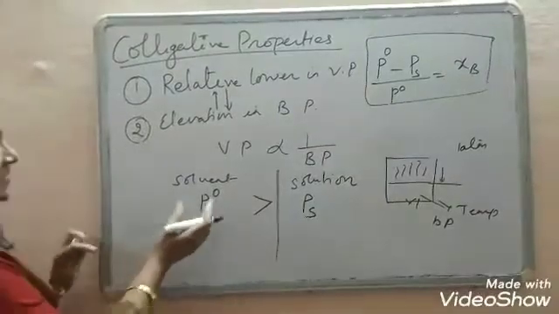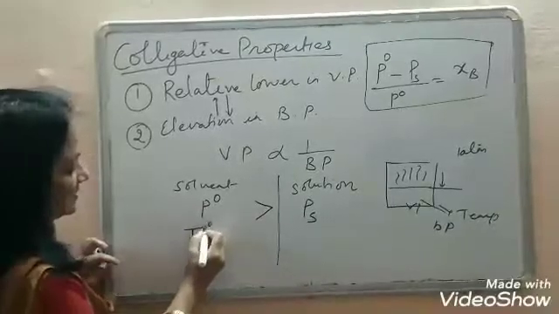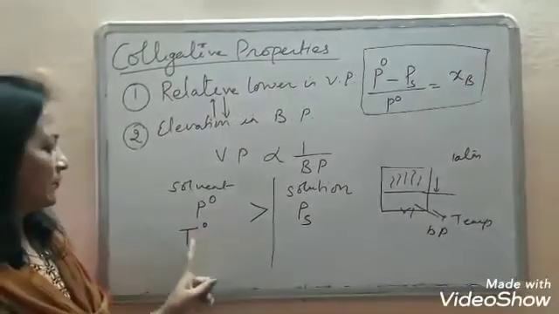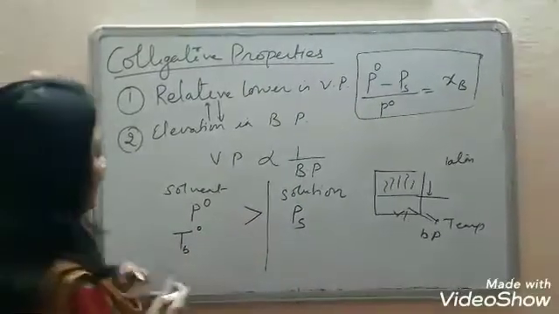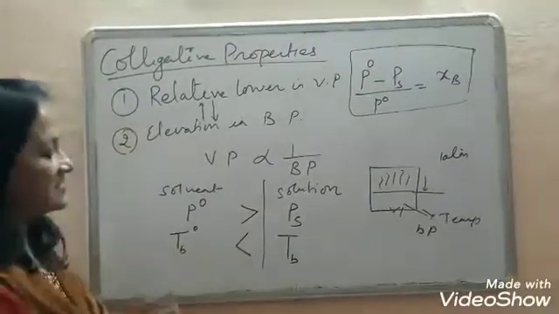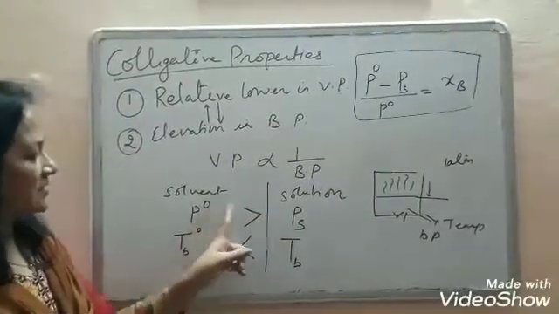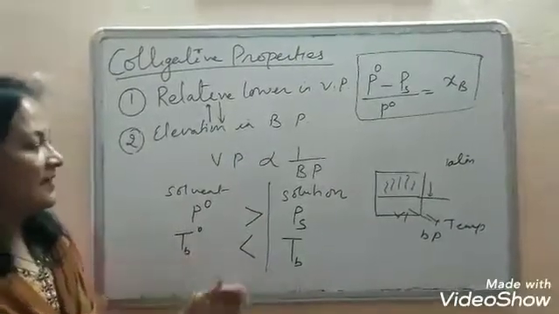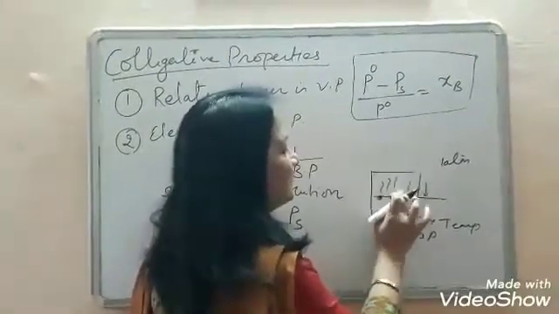So when the vapor pressure is higher, the boiling point TB naught, see this is denoted by TB naught. Naught is always for the pure condition. So for the solvent in its pure form, TB naught is the boiling temperature of the solvent. Of course TB naught will always be less than TB, where TB is the boiling temperature of the solution. See these four terms: because P naught is greater than PS, TB naught will be lesser than TB. Because if we put salt in it, there would be fewer vapors.